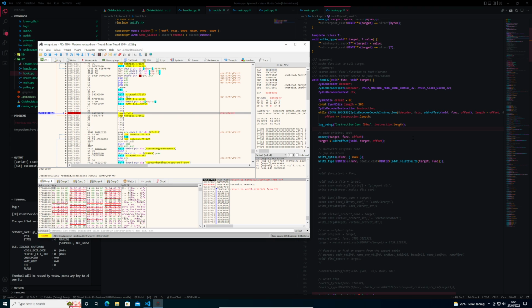So we say target minus function. That's the offset. But we are not taking into account that this offset is calculated from the next instruction. So plus a couple of bytes.